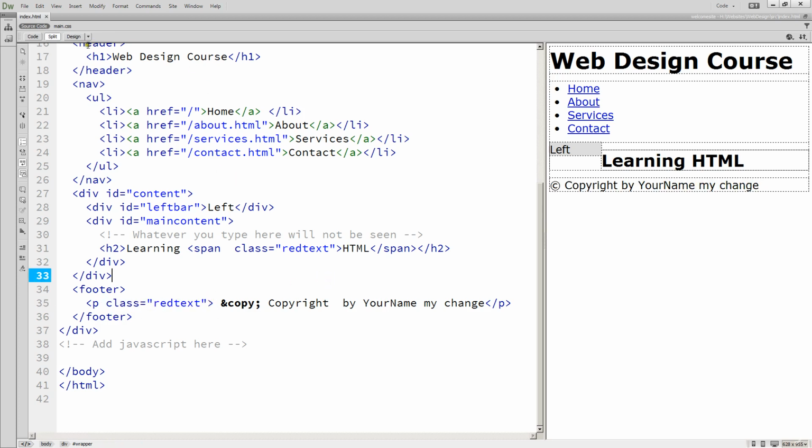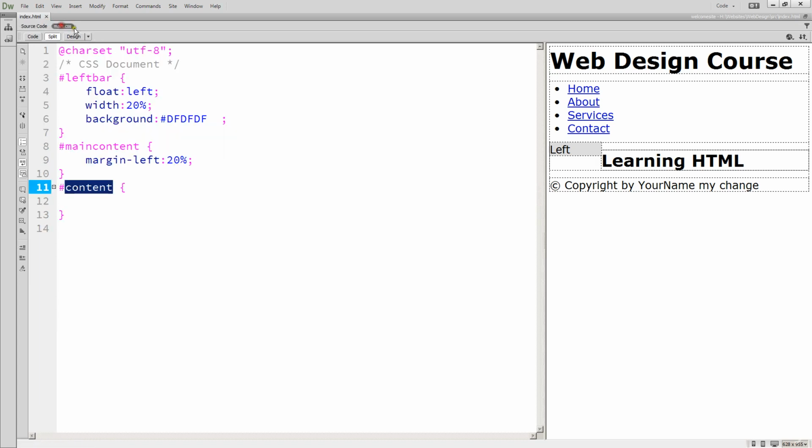And the way that we call classes in styling is we do a period and then we type the class name. And so Dreamweaver is suggesting the one, the red text, which is the only one that I have, and in fact I am going to make that text red, so I'm just going to do color red, and like that. And that's how we can apply classes.